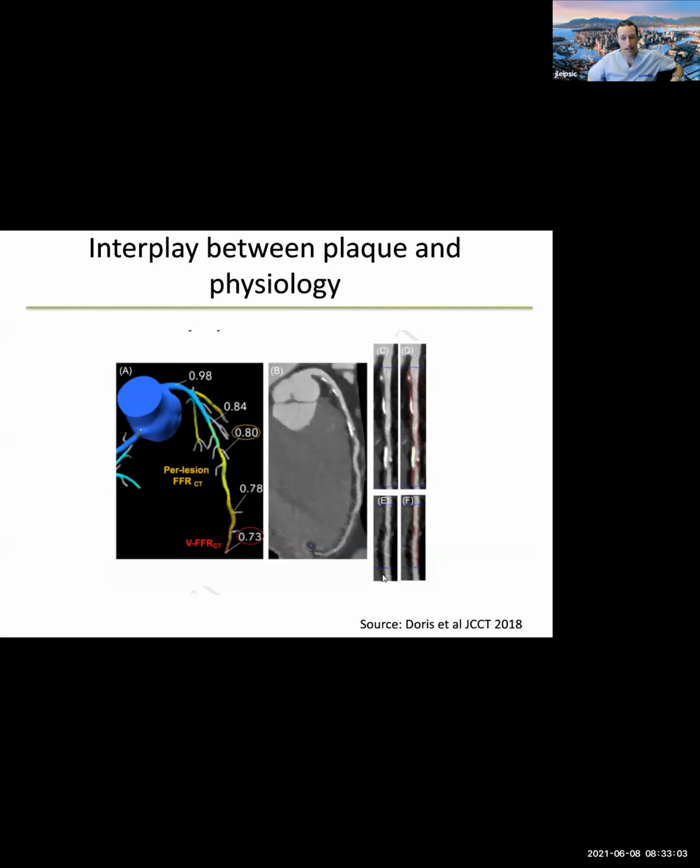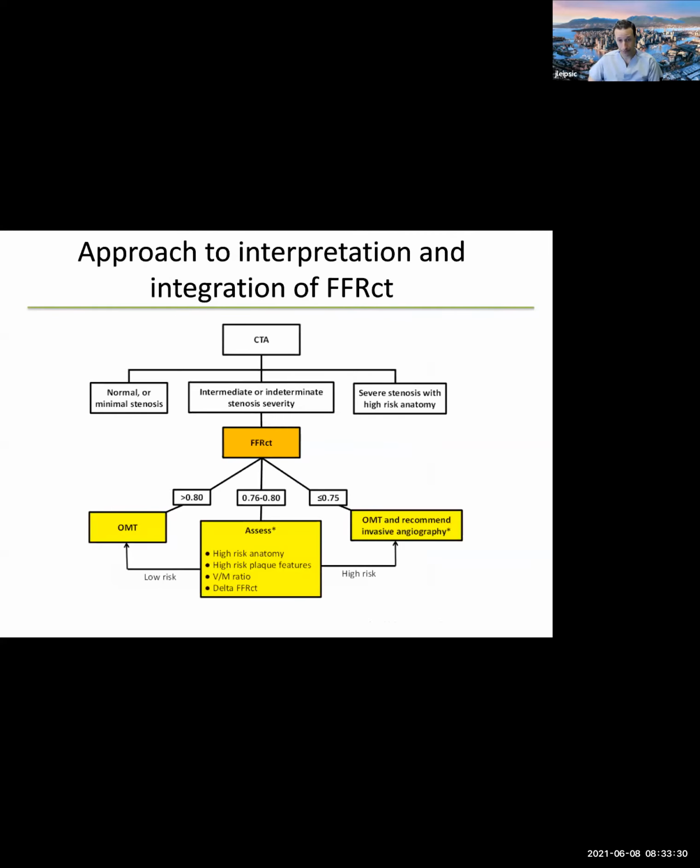Further to that, our friends at Cedars looked at this. They looked at patients and they quantified plaque using AutoPlaque, the tool that they've developed there at Cedars. And what they found was that patients who have low nadir FFRCT values had more quantitative plaque. So again, this nadir value is very important as it relates to a surrogate measure of vascular health, but is not a value that can be treated by sending the patient for focal percutaneous coronary intervention.